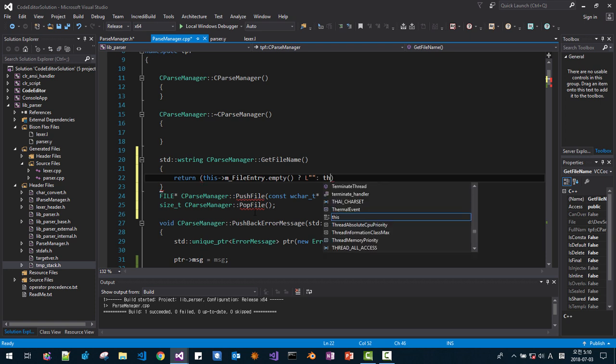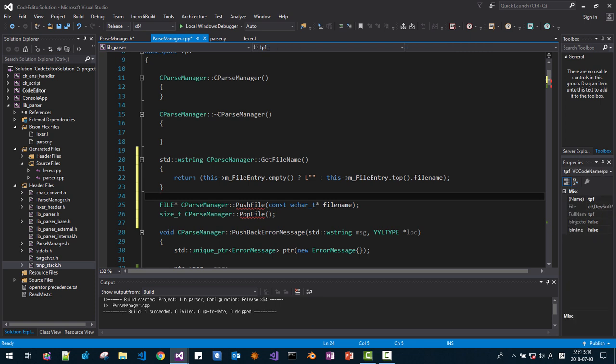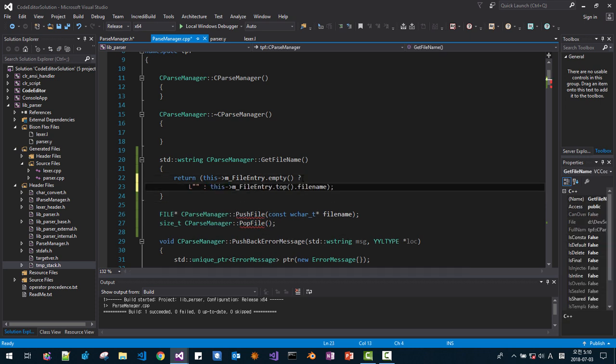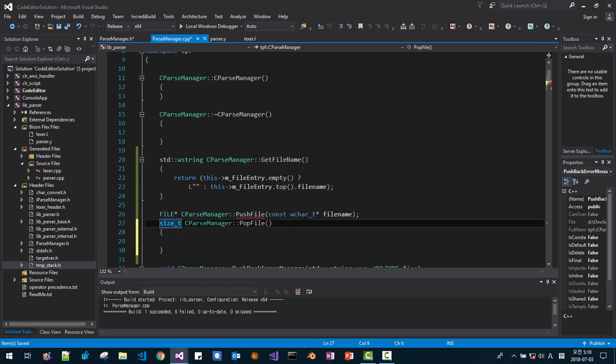Otherwise, this m file entry top file name. Fixed like this.